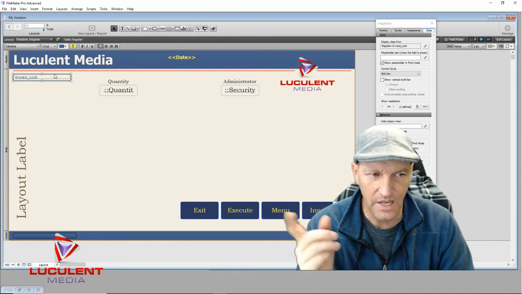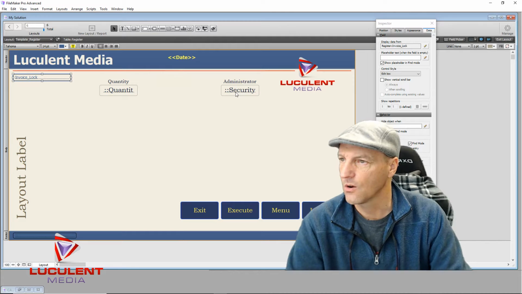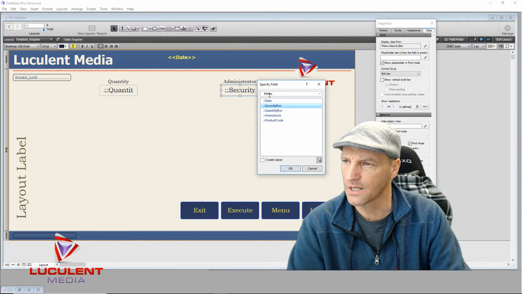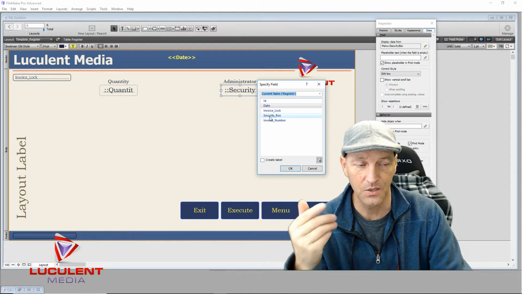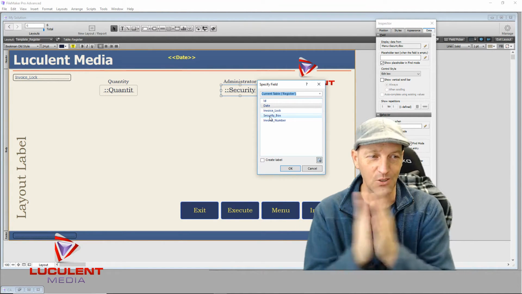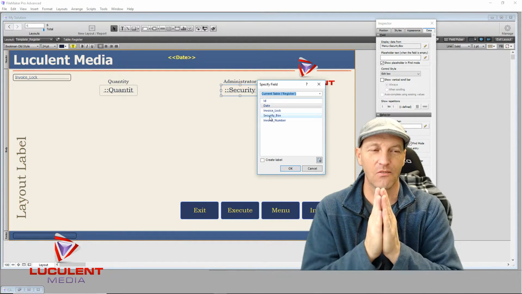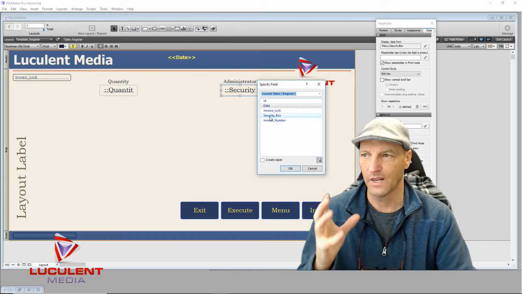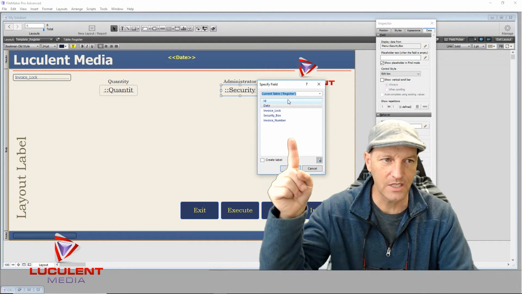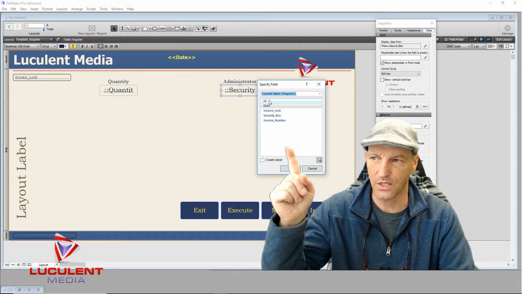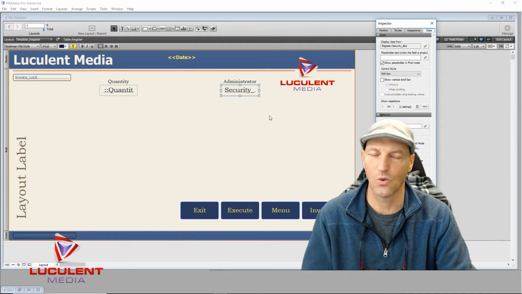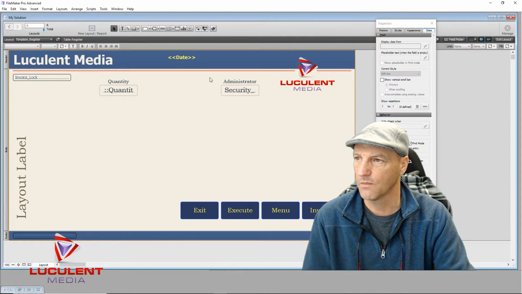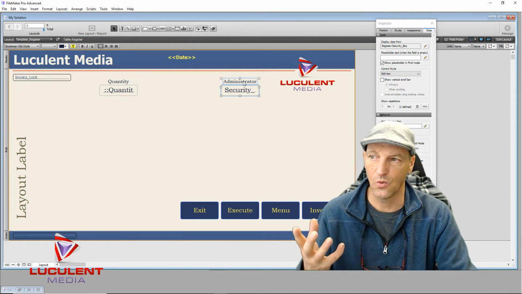So now we have our invoice lock already set up, everything is good. Our administrator, this is a security box. And if we do our regular one, we can go in and there's our security box. So what we've done is you have to make sure that you're using a field that is inside of the table that you're in. So right now, as you can see right here, it says current table register. Because this is our security box, we're going to go ahead and change it to our security box. And now our administrator, we can move and do with this whatever we want to.